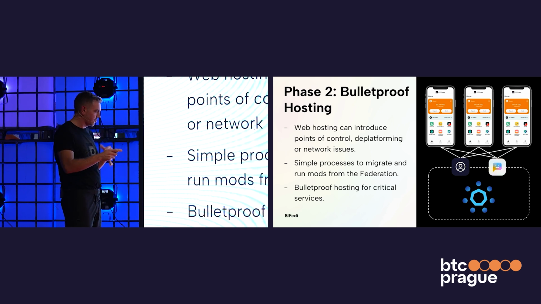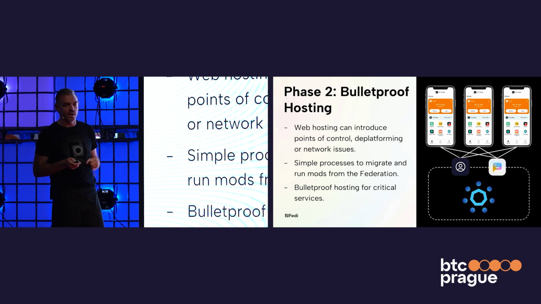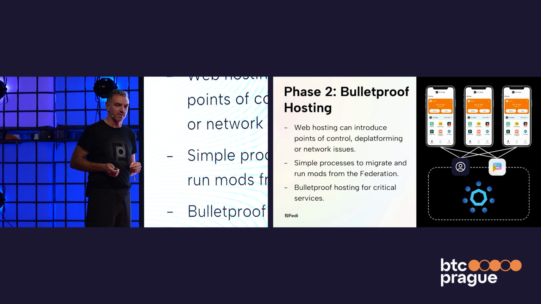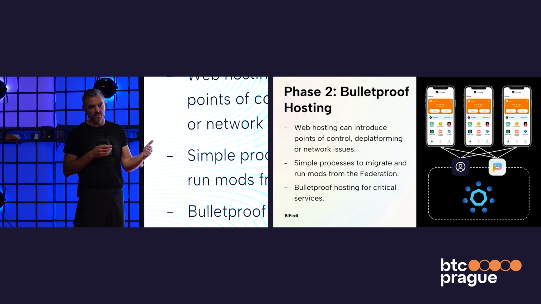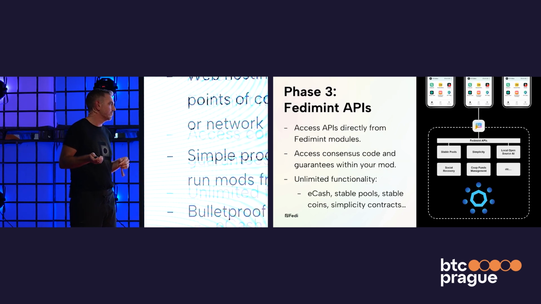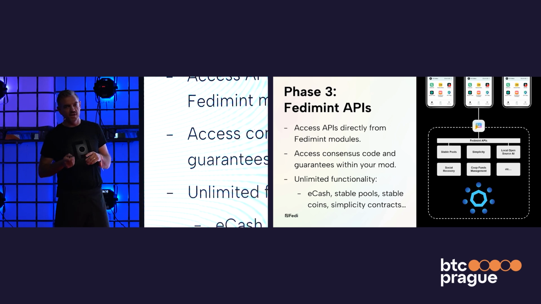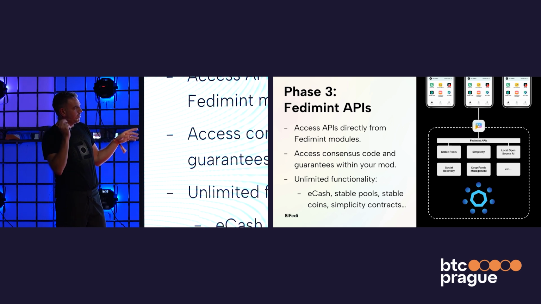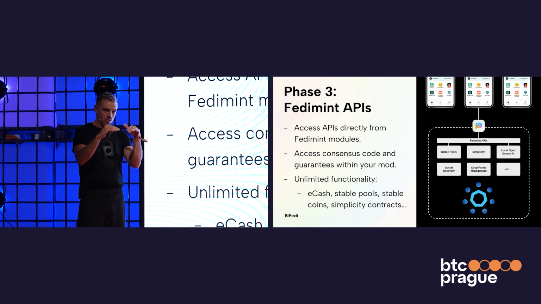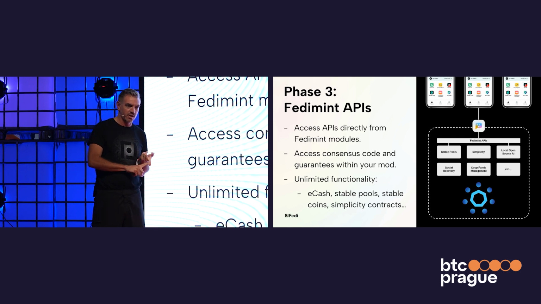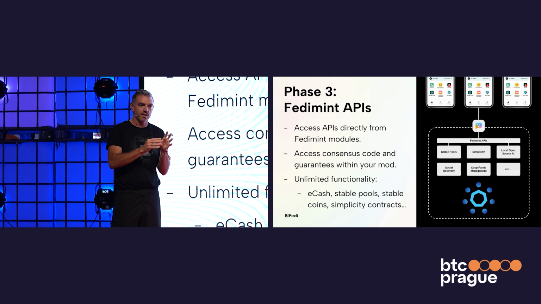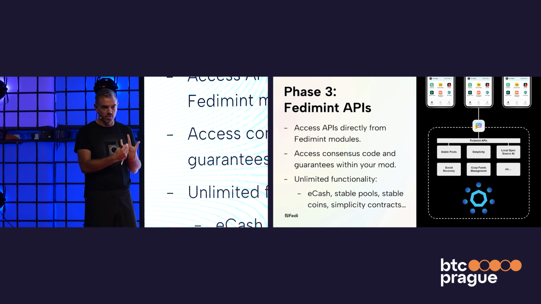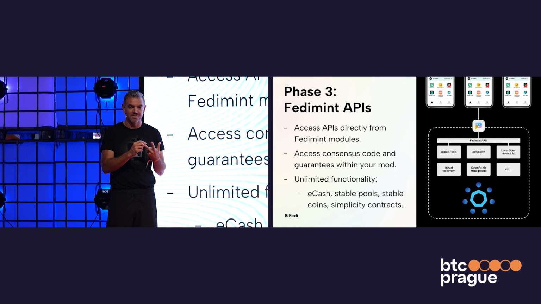And this then works around this idea of somebody else taking away access to that app that your community relies on. And so we'll have simple processes to deploy the apps directly onto the federation. And one of the reasons we do that is it starts to enable phase 3 when things start to get very interesting. So in phase 3, now we start to use the Fedimint API layer to then interact more broadly with both the contracts that are inside the Fedimint. So again, you could have any sort of simplicity-based smart contract that you want in there that you could design. You could deploy a whole EVM in there if that's your bag.